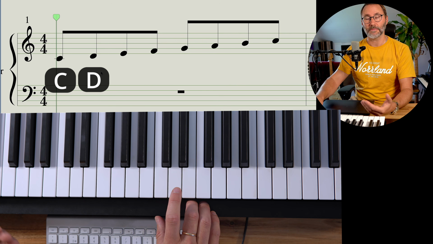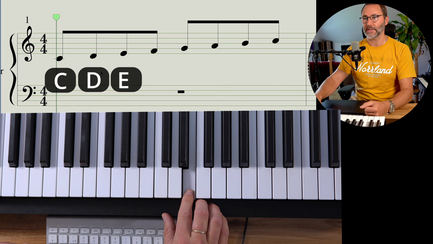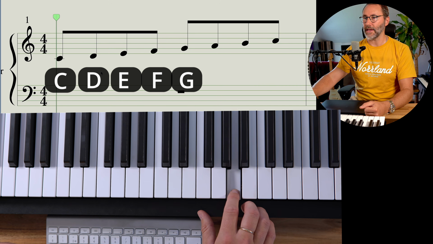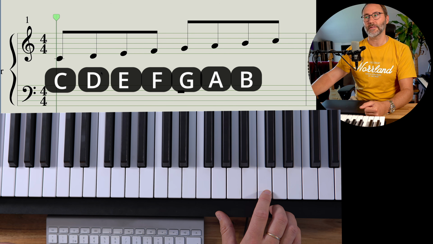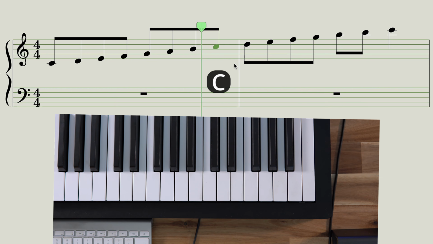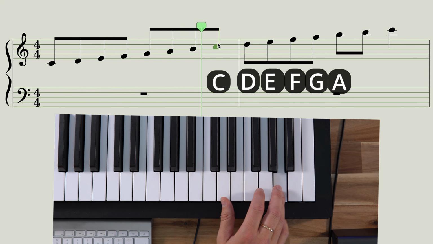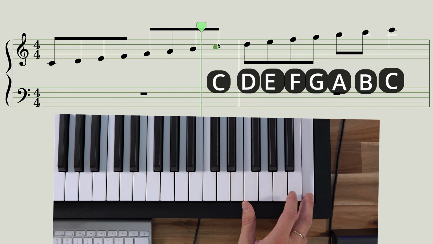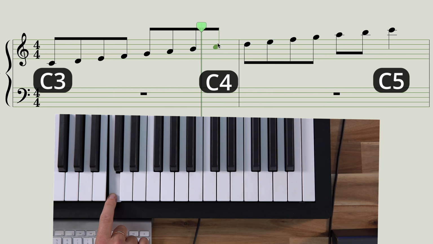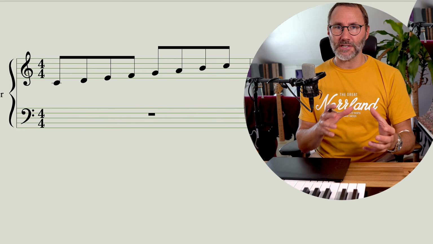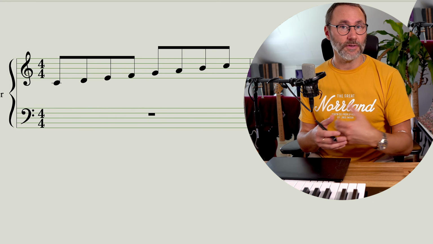And then you have the D, then the E, then the F, then the G, and the A, and the B, and the C. And then of course we can continue from that top C and continue upwards. C, D, E, F, G, A, B, C. And this will be 2 octaves above our middle C. Okay, so as a beginner it might be a little bit hard to pinpoint the locations on the note sheet for the different note values.